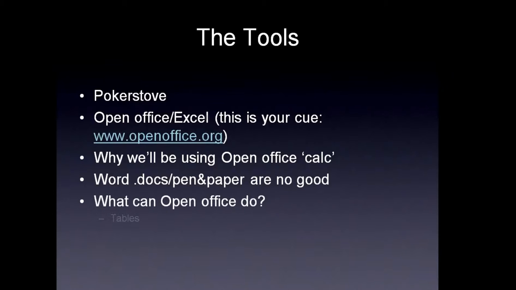So in OpenOffice, we can do tables like the EV table, as I was saying. We can figure out ranges based on Bayes' theorem, combinatorics. We can weight different ranges and categorize ranges. We can solve for variables and change those variables around. We can change variables from the weights of our opponent's range to the pot size to the bet size, things like that. And that changing around the variables is really what can give us an understanding of what works and what doesn't, and under what situation it can work.